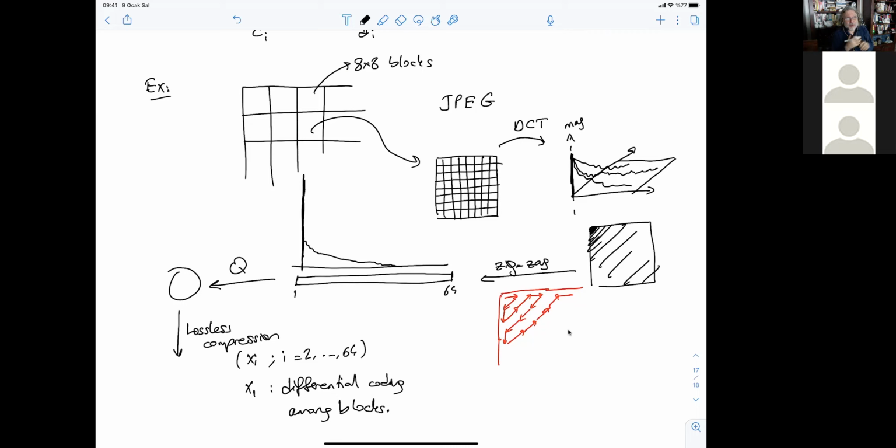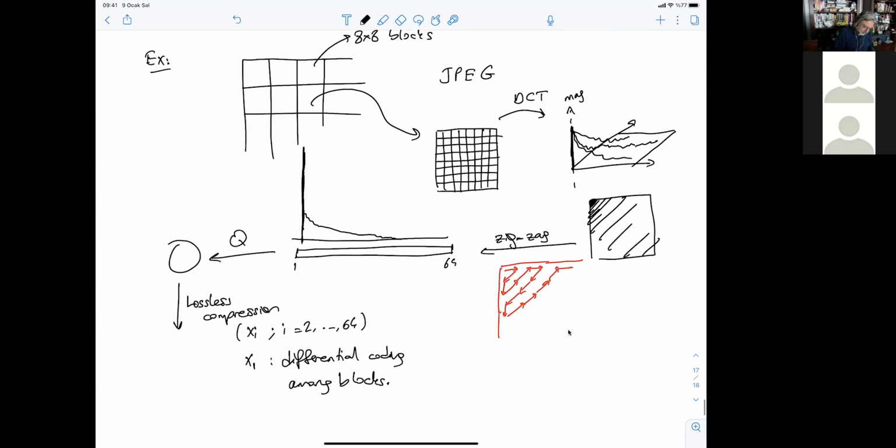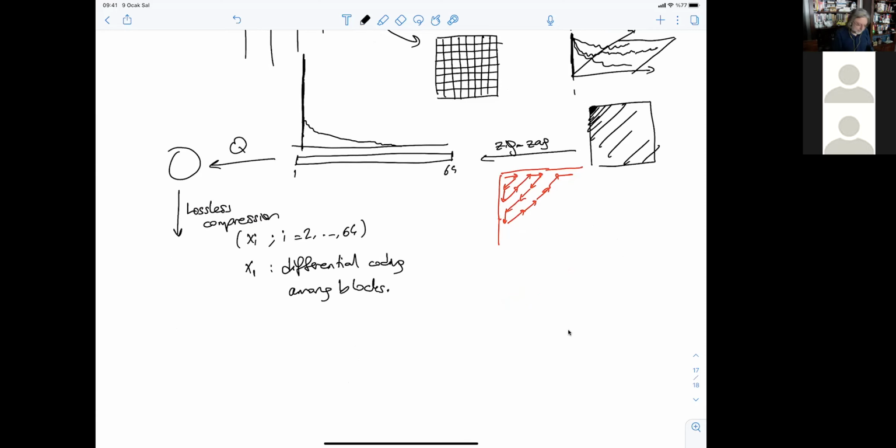Otherwise, Huffman coding will go crazy because there will be too many symbols. As we know, Huffman coding works well if the number of different levels is finite, not many. But if the DC is too high, the values are usually distinct. So we will come up with a lot of large values, which is very bad for Huffman coding. So we try to avoid that using this differential coding of the DC elements only.